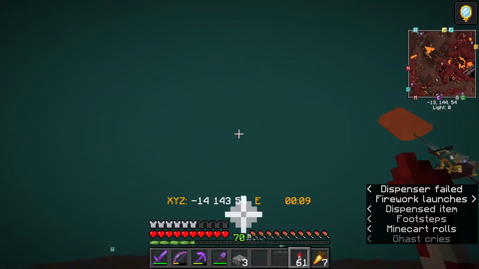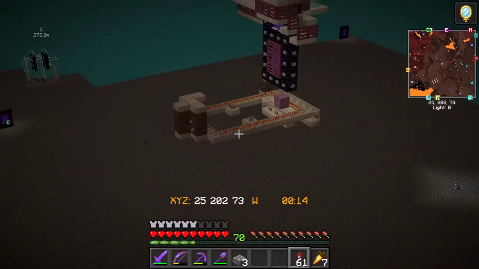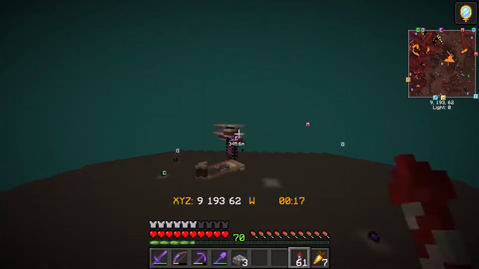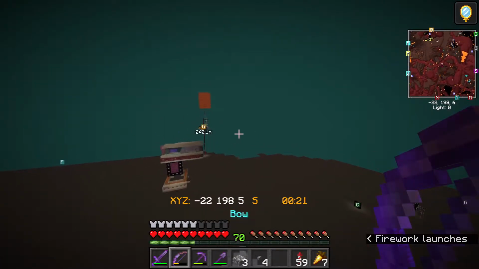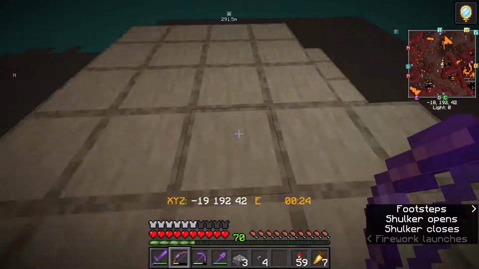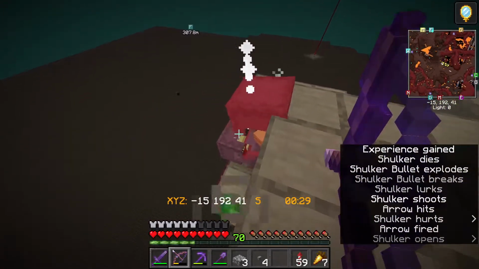So we fly on up, hopefully not too closely. But yeah, there are some shulkers here. And oh, looks like I missed a spot for spawn proofing. I do have some buttons, so I can just chuck one there. Looks like I missed two spots here actually.